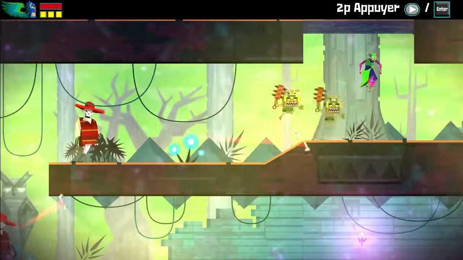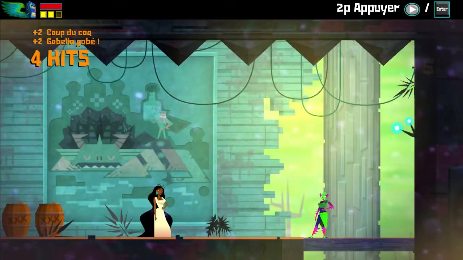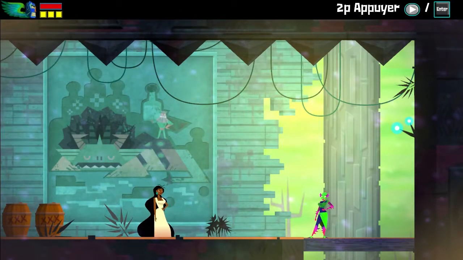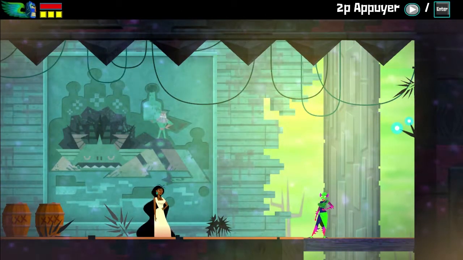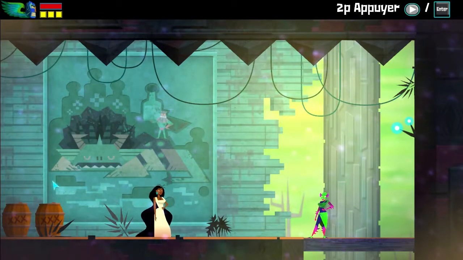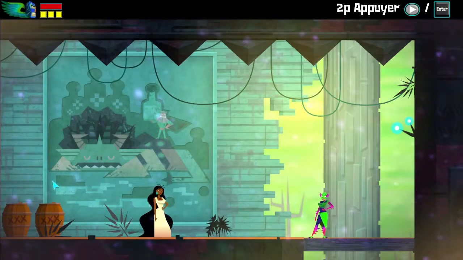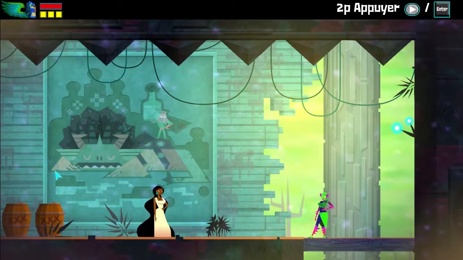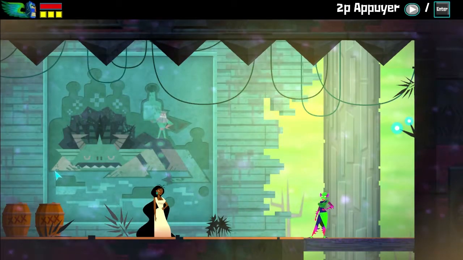Okay, now this arena. Now, as we're going to go into a conversation with Shitabe here, there's going to be a yellow skeleton that spawns around here. As soon as you finish with the conversation, you want to get around here and do an uppercut and a headbutt to eliminate the yellow threat immediately.